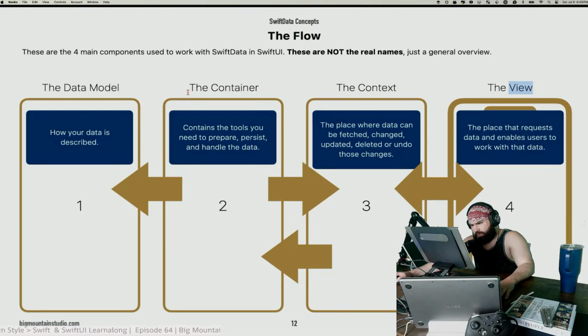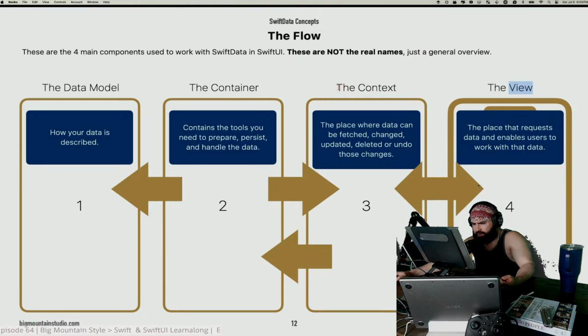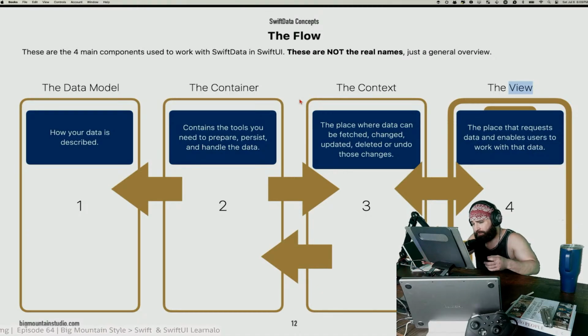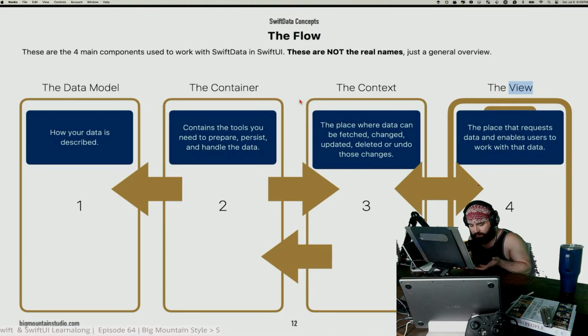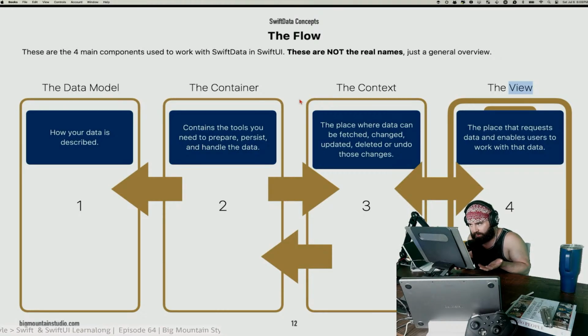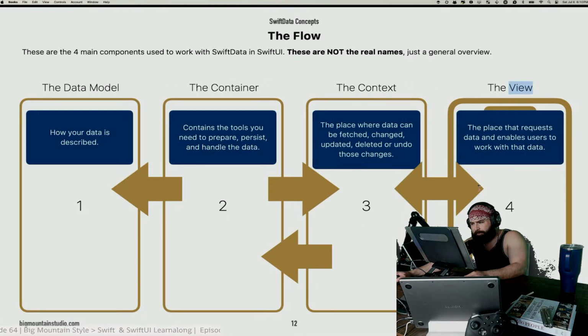The container is more or less the frameworks that we're using, the tool kit that Apple provides. So SwiftUI, Swift Data, among others. The context is effectively anything that is currently in memory. While we're actually running our app, when we refer to the context, we're talking about any metadata and user data that's been loaded into memory and is currently sitting there ready to be manipulated or viewed. And then the view itself is, of course, what the end user interacts with. So everything we're doing pertains to one of these four concepts and how they interact.